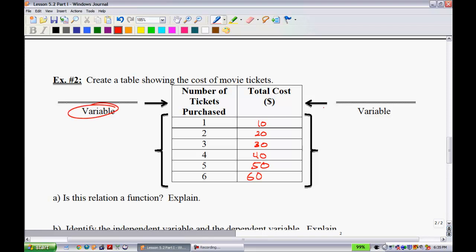Now what we have to do here where they talk about the variable, they're asking should it be independent or a dependent. How you always determine which is going to be independent or dependent is think how something is dependent on the other. Is the number of tickets purchased dependent on the cost? Or is the cost dependent on the number of tickets? Since it's the second one right there, we say that the number of tickets purchased is independent and the cost is dependent on the number of tickets purchased. As a result, this side is going to be your domain, essentially your x values, and this is your range over here.